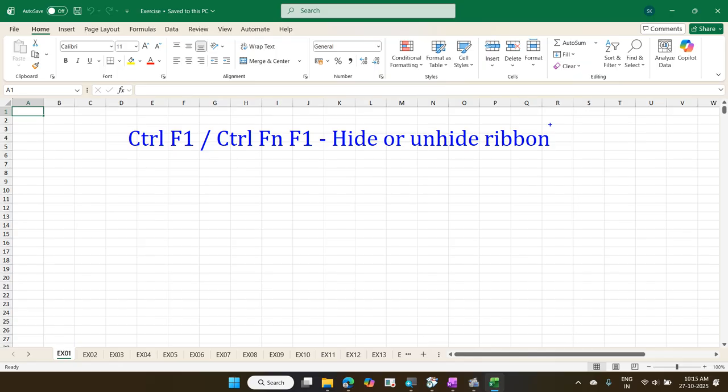Who are all getting Control Function F1? Everyone is getting Control F1. Anyone getting Control Function F1? Yes. So why am I saying this, I want to share a small tip here. Control F1, not only for F1. From now, if you want to press F1, F2, F3, F4, F5, all the function keys, you have to press function F1, function F2, function F3. I don't like that. I want to switch off that.